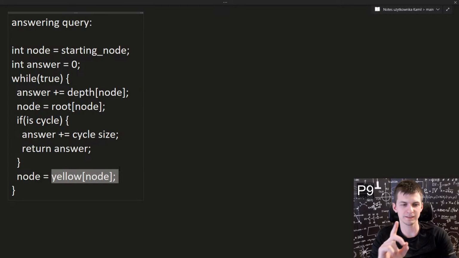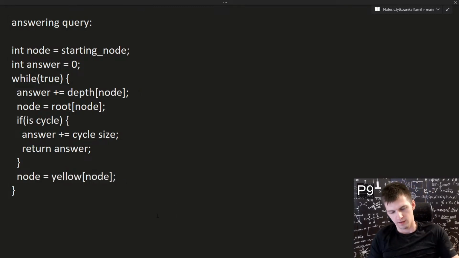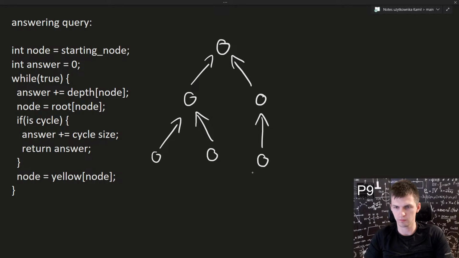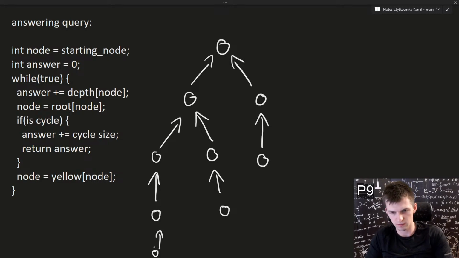With one difficult part, which is easy to miss, I think. Something like this can happen. There is a tree. Let's say that this is the start.